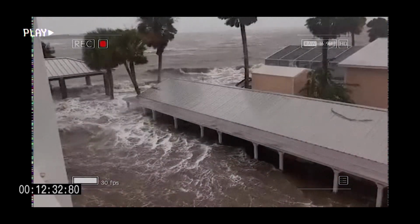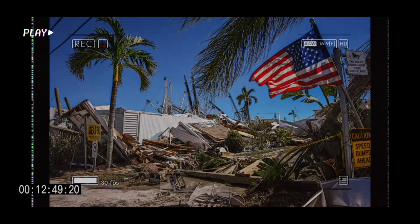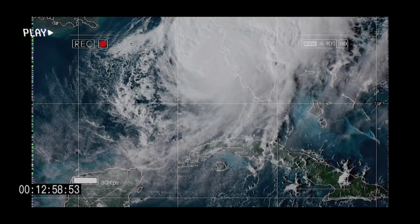Taking a broader view of the situation, we can identify another area situated to the east that was previously on the verge of forming into a storm. Meteorologists have assessed this system and given it a 0% chance of development, which implies that it is unlikely to strengthen or pose any threat. This system has just passed by Bermuda without causing significant impacts, indicating that it may not have enough energy or organization to evolve into a hurricane or tropical storm.